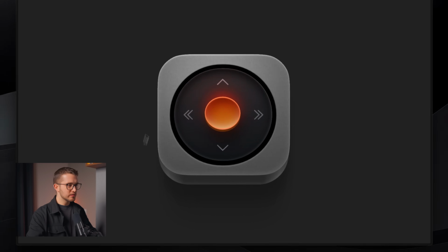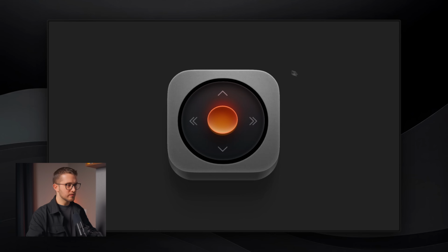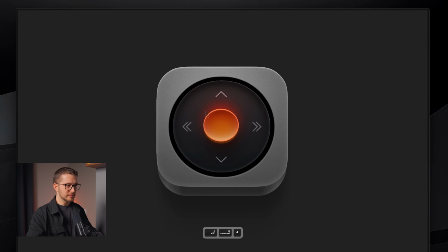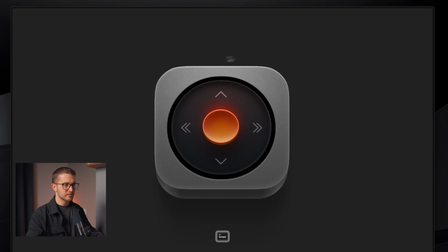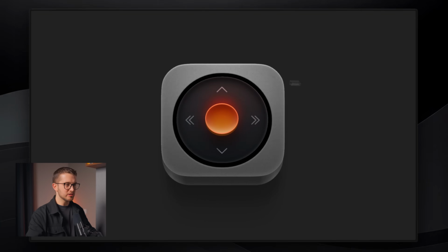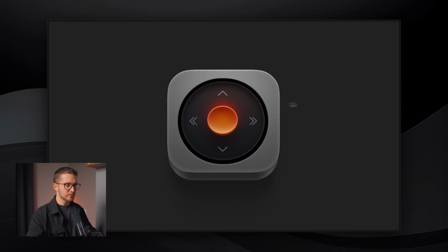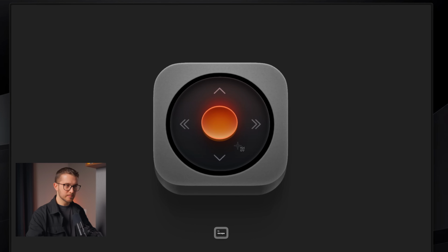Also, I think there will be some things that we're not going to be able to recreate exactly. For example, as I hover, this right here is also getting animated a little bit. The gradient on it is changing slightly, but I'm not sure if I can recreate that, so I think that will just stay static.